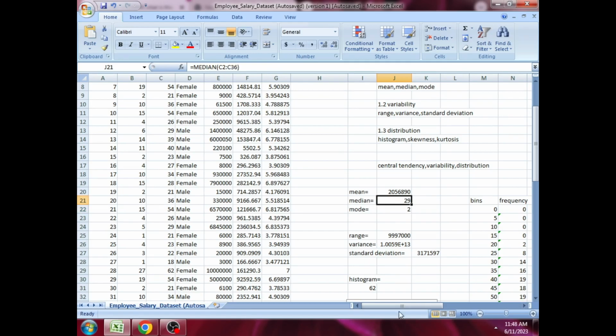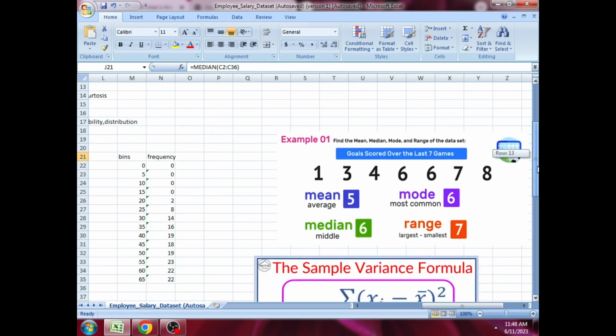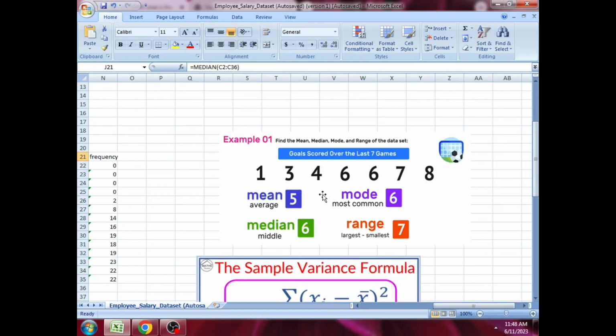For that I have one image to showcase what is median and mode, so that you can see here. There is a course code detail: 1, 3, 4, 6, 6, 7, 8. It's already arranged in ascending order. What does the mean? The sum of all the elements divided by the total number of elements, that is the mean. You will get 5.